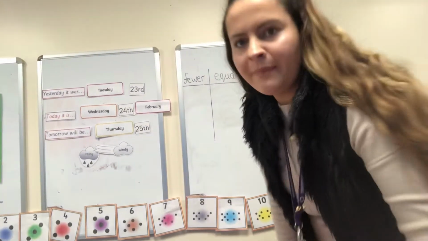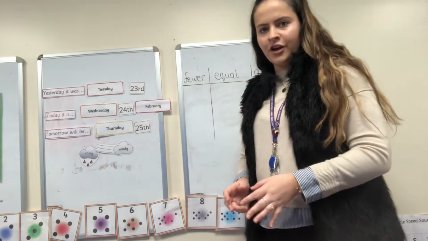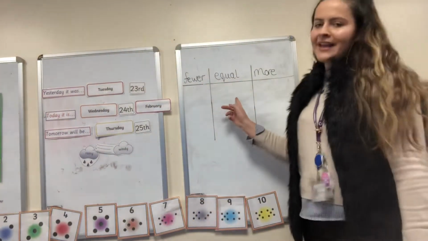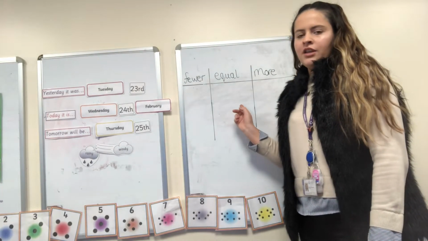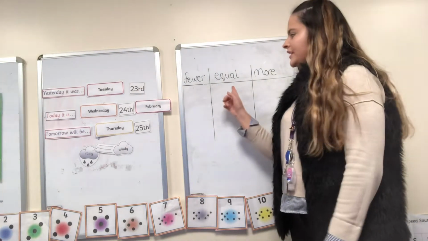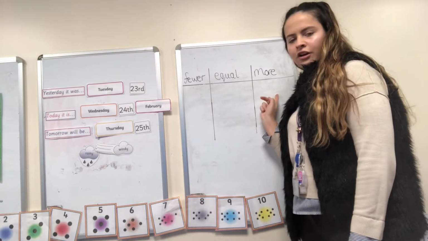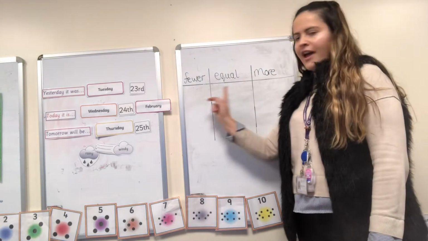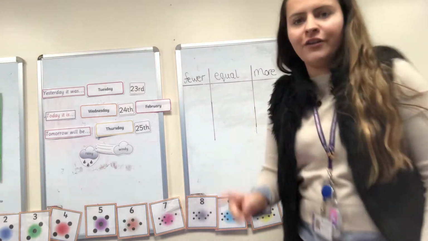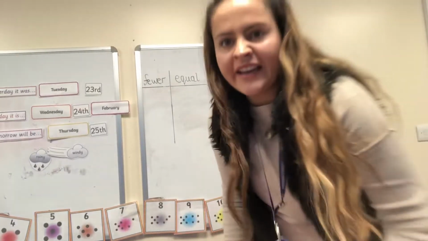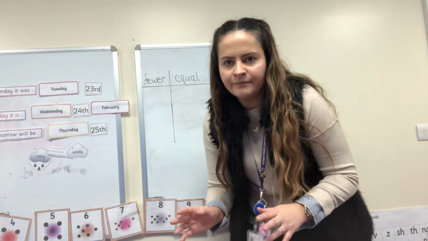So what I want you to do really quickly is to pause the video, okay? Grab some paper or a whiteboard, whatever you have at home, and it might be best to use a ruler if you have one, but if not, don't worry. I just want you to draw a table just like this. So pause the video, draw a table, you need 3 columns, get your grown-up to help you. 1 with fewer, 1 with equal, and 1 with more, okay? And this is just so you can join in. If you don't have anything, then don't worry, okay?